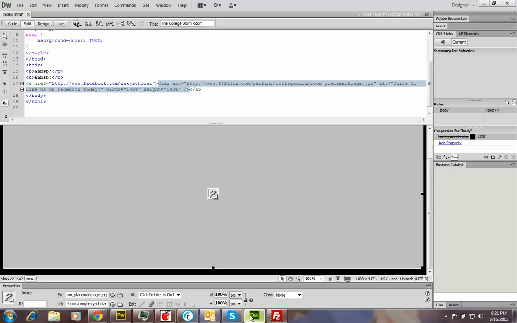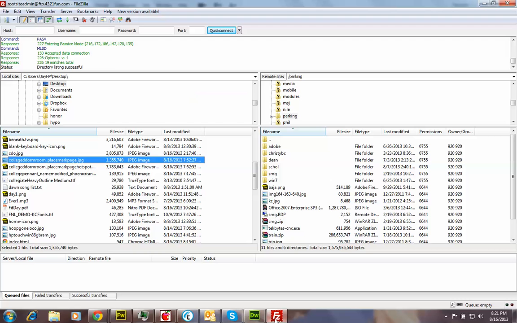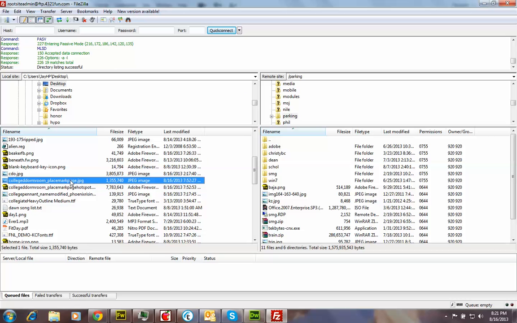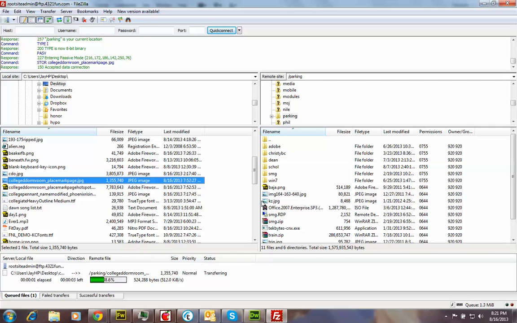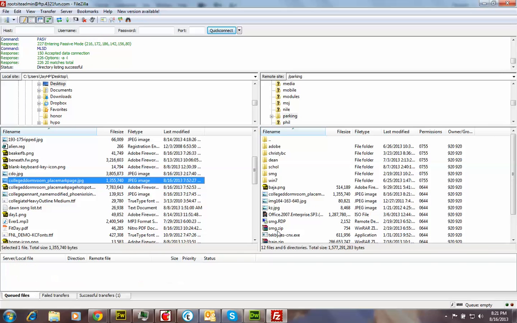Make sure that we have the right file there. Yep, that's the right one. And we'll place it in the parking area. Okay, it's in the parking area.